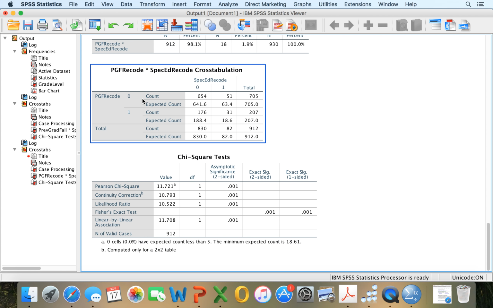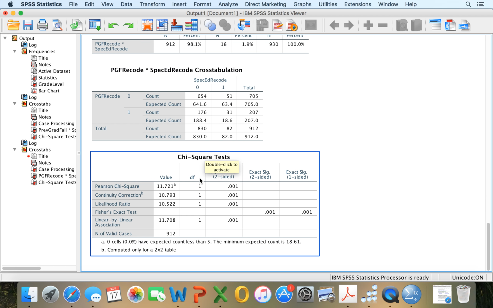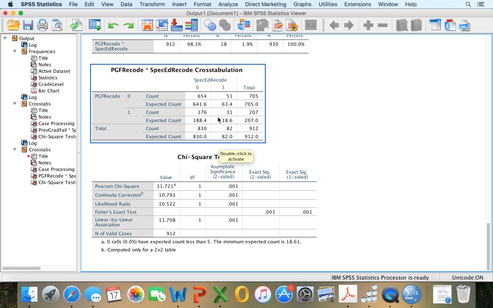So when we come down here, this is no, this is yes, this is no, this is yes. We come down, it actually is still significant. So we need to come up here and figure out, okay, so these are the kids who have previously failed, and these are the kids who are in special education. And look, we only expected 18 of them to be in special education and have failed a grade.